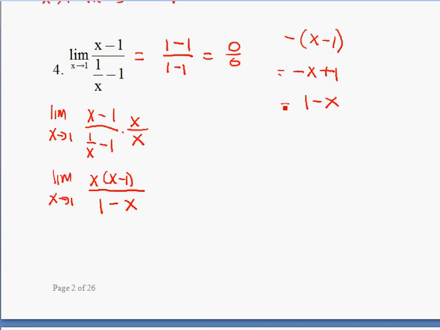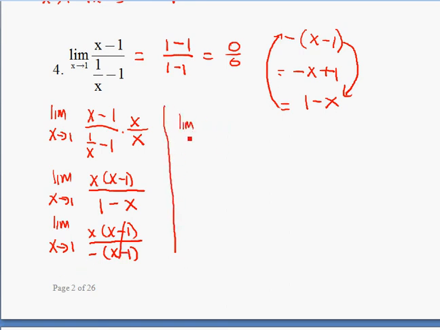So these are all the same. Everybody's pretty comfortable going in this direction here, distributing a negative and then changing the order. That's fine. But let's just go backwards in this case. So therefore, let's change 1 minus x into negative x minus 1. So let's change the denominator to this expression up here, negative quantity x minus 1. So I get x minus 1. My denominator is now negative x minus 1. These two cancel. Now I'm just left with negative x. So let's go over here. Negative x. I plug in 1. I get negative 1. And I'm done.